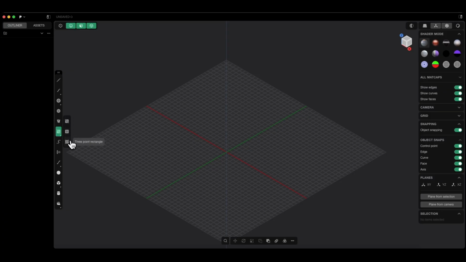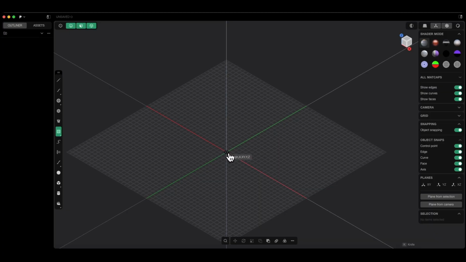Select the center rectangle command here, and to select this command, hover over it with your mouse cursor and release the mouse button. Now this command is active. And as you can see, next to the cursor we have a snap, and snaps make it easier to create geometry. At this point we need to specify the center point of the rectangle, and I would like to place this point at the origin of the coordinate system.